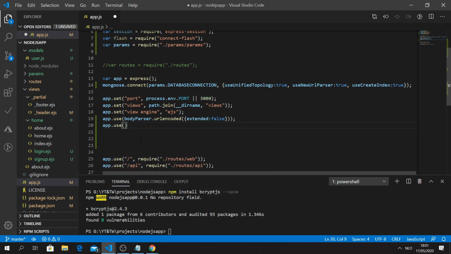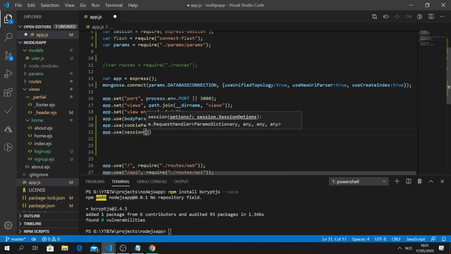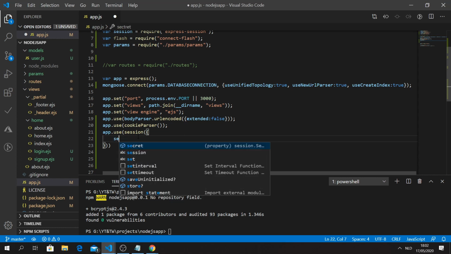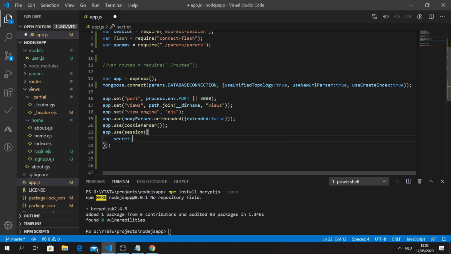Then we also need the cookie parser. This is for when we're gonna make cookies and store information in cookies. And we're also gonna use session. Express session basically allows you to make sessions, which are, for instance, also used by Passport. And here we're gonna have to supply 3 elements. The first one is a secret.